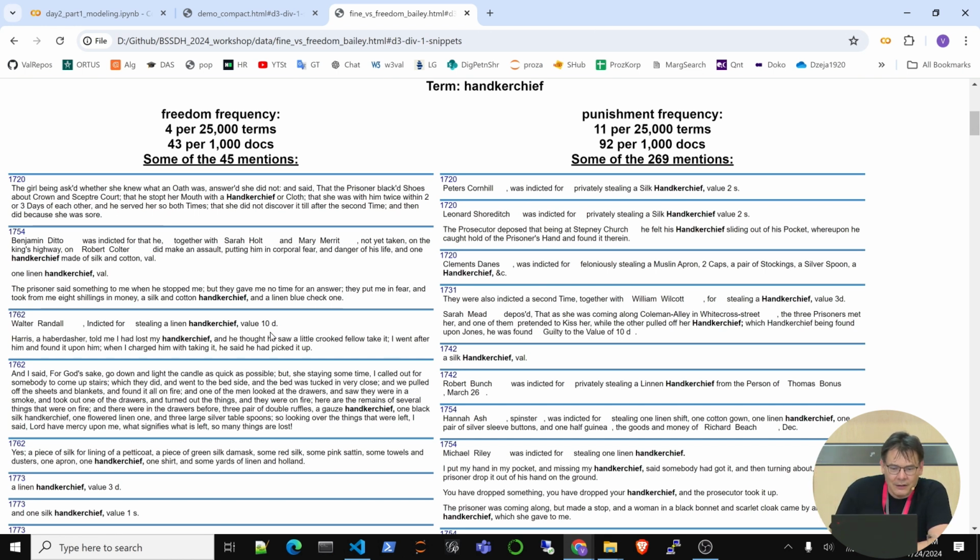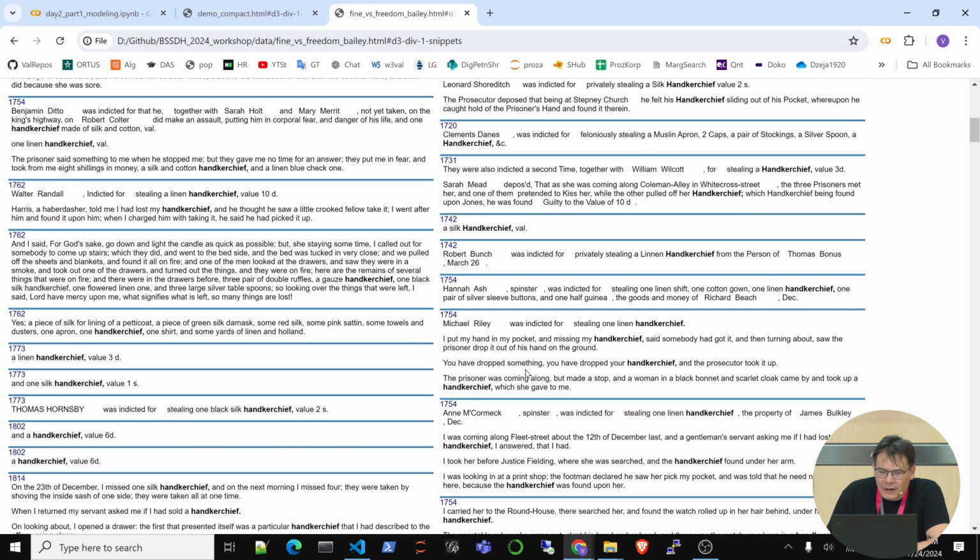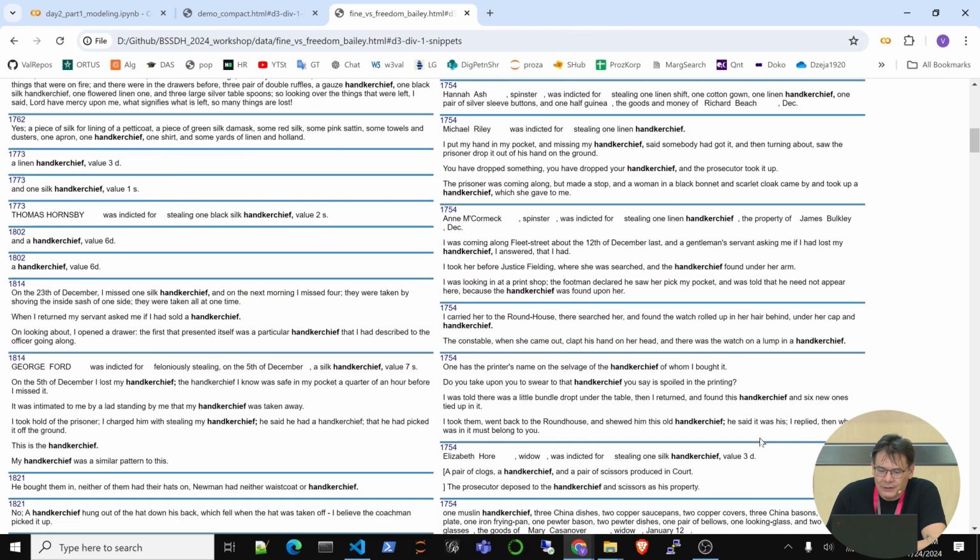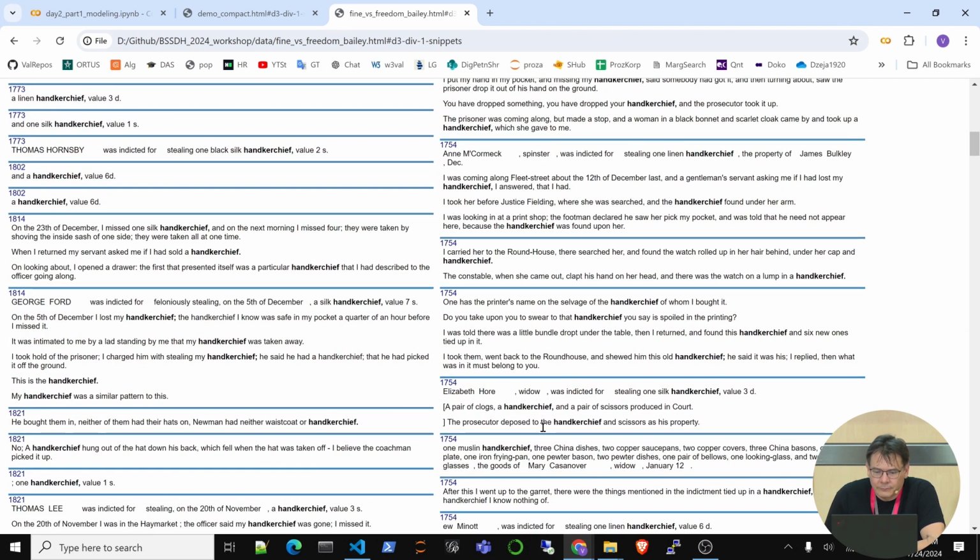Value 10 pennies, right? That's a couple dollars at least, a couple euros these days, right? Linen, right? But this is actually freedom. But here mostly, right? You drop something, 1 line and country, yes. This is kind of amazing. This is one of the takeaways from exploring this corpus, that stealing silk or even a linen handkerchief was a serious offense. Right. You can see the stories.